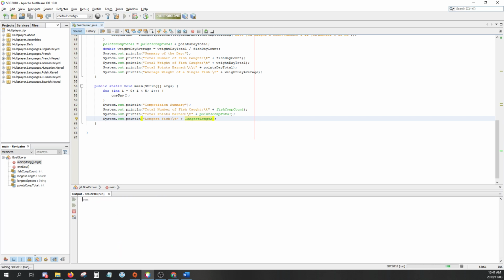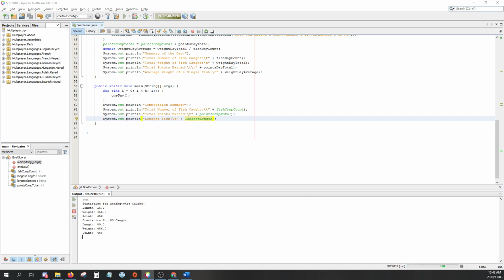Right, so have I caught a fish? Yes, I know you can't see this. Don't care about the species. Enter the length. Let's go with 15. Enter the weight. Don't care. Right, have I caught another fish? So length is currently 15. I'm going to put something bigger than that in. Let's go with 89. Enter the length, 89. Enter the weight, 456.